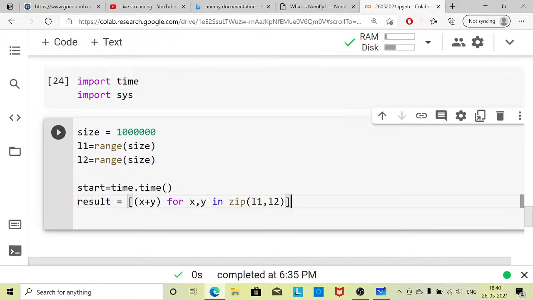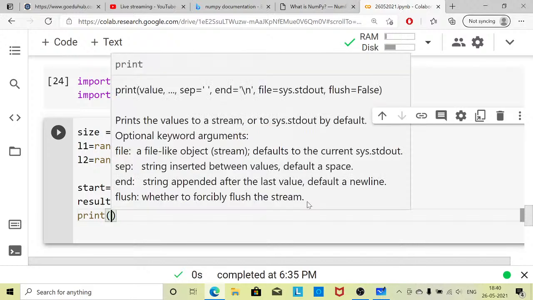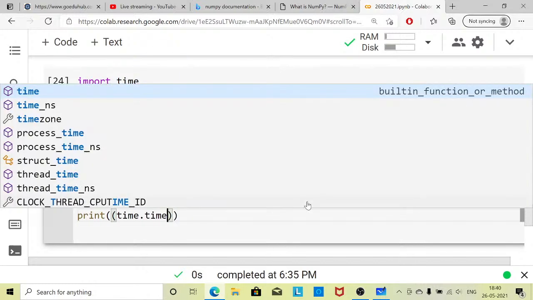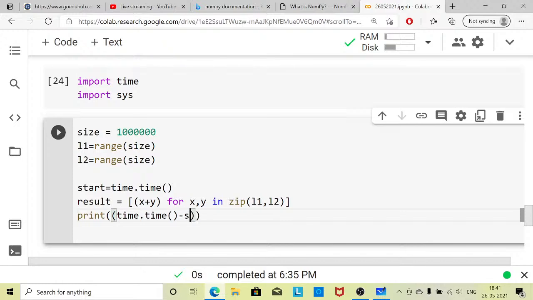Okay, after that we will calculate the time. So what's the time now? From the current time we will subtract the start time. So time.time minus start.